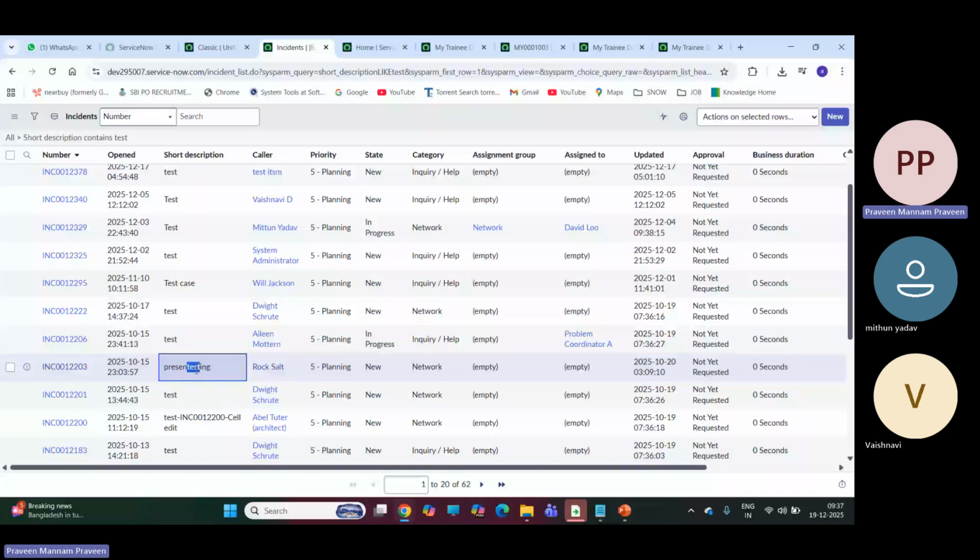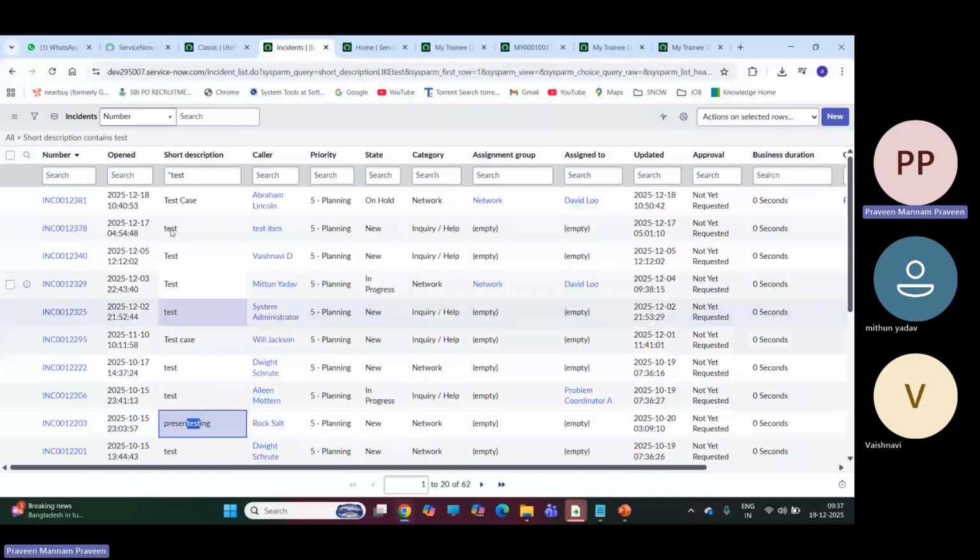That's why this record is here. So star means contains. The sequence of 4 characters is available anywhere: at the first word, last word, or middle word.